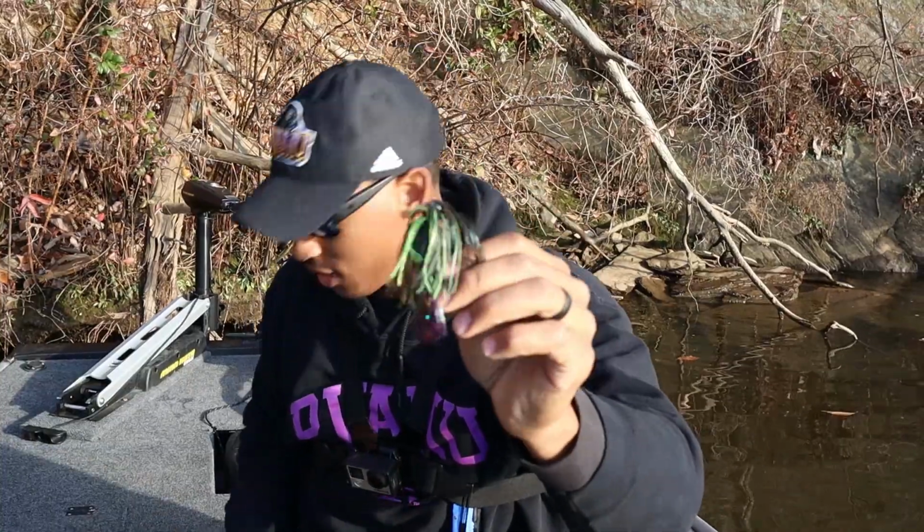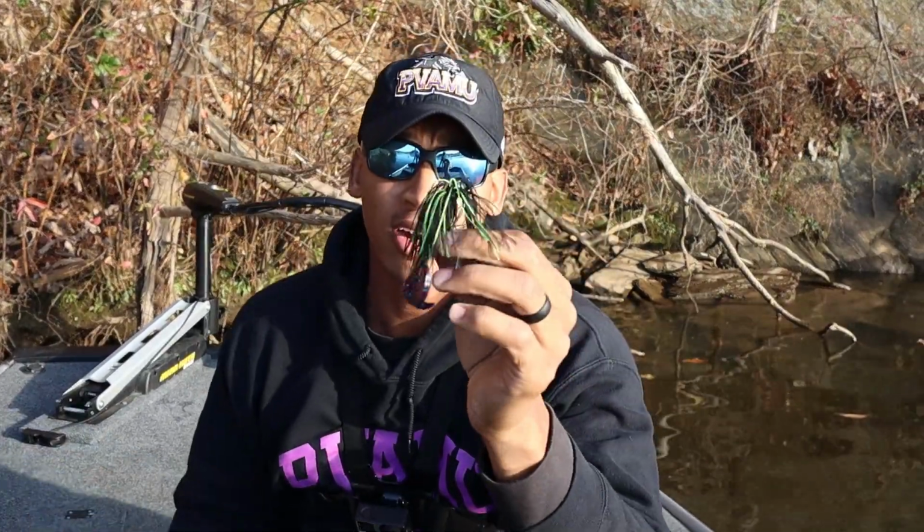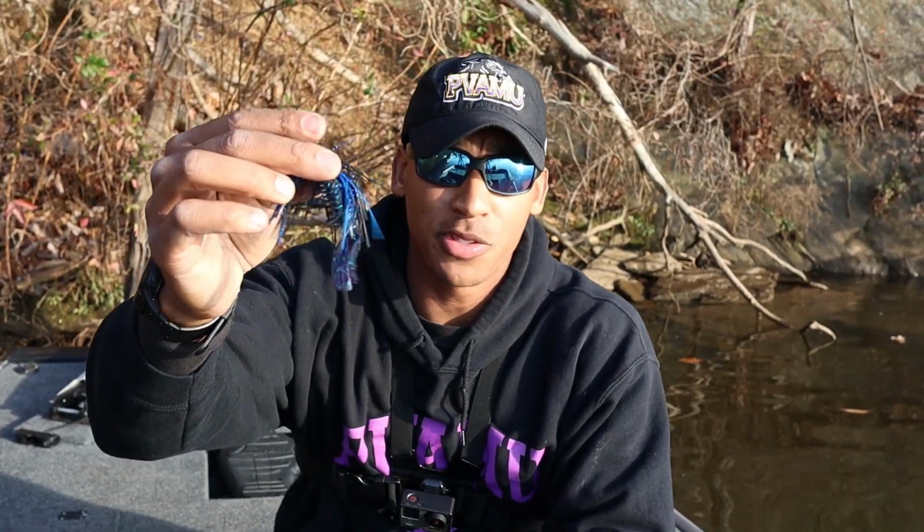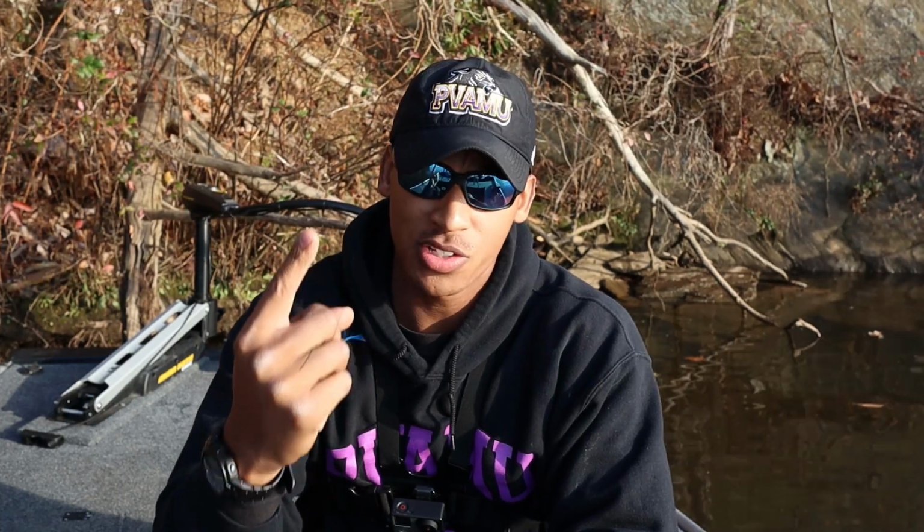They feel that a meal like this is a lot harder to catch. It uses a lot of energy to get to, in comparison to something small, subtle, moving very slow. Hence the reason why you hear a lot of people say fish very slow. You use finesse baits, which are smaller baits. That's literally what my winter box is here for.